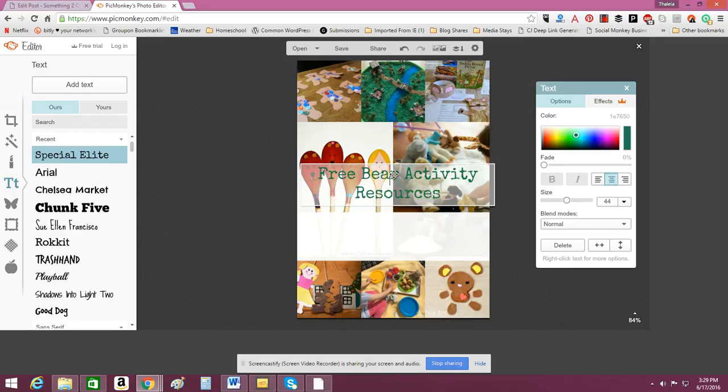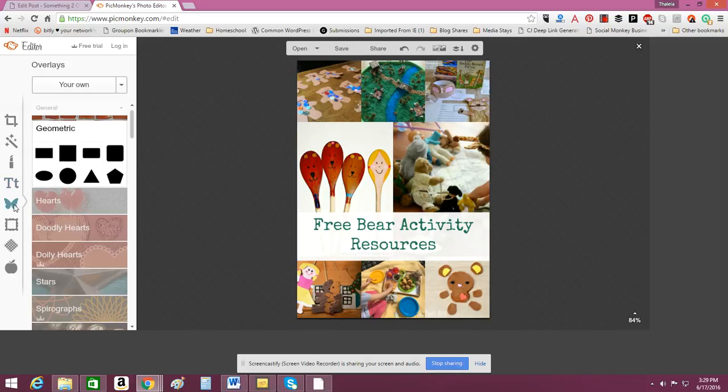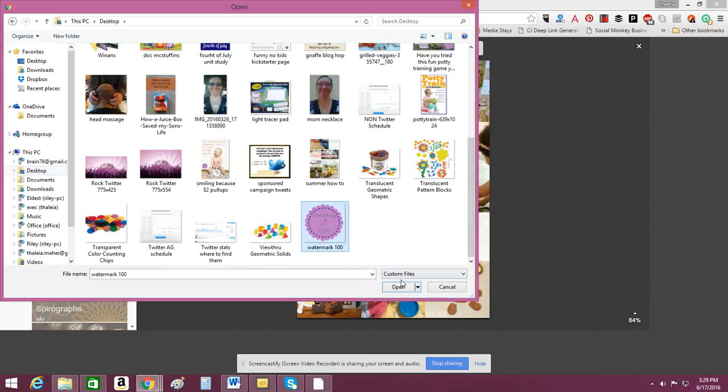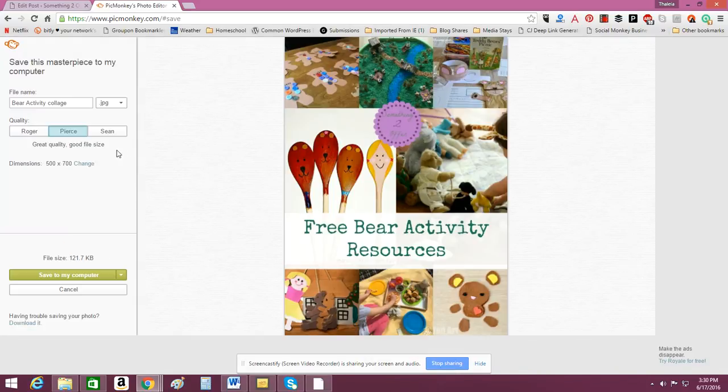I'm going to center this again. Center this. Do a little sinker. Okay, then we're dragging it back over here. And then one last thing you're going to want to do, click on the butterfly and then your own image. If you have a watermark saved, I recommend saving it on your desktop and always watermarking your images somehow, somewhere. I'm going to just put mine right there. It's fine. And then I'm going to save this one more time before I put this into my post.